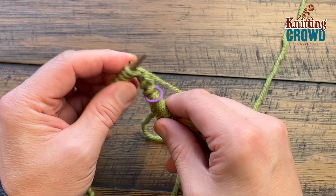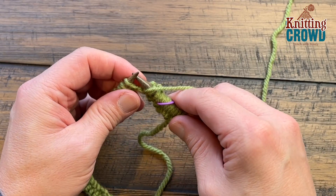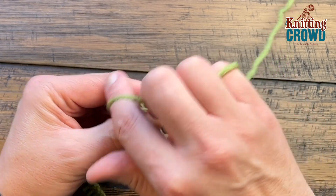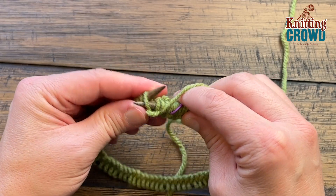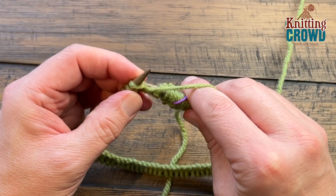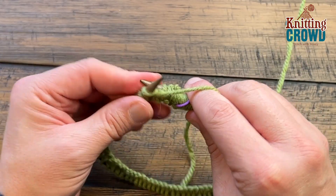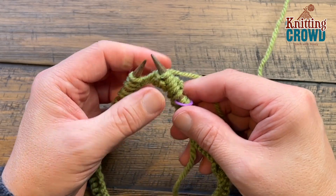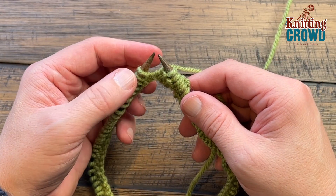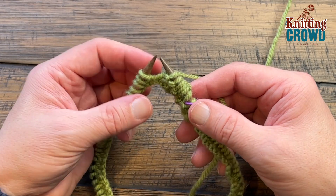You're gonna knit the next one — so there is knit three — and then you're gonna purl three. The first time going around is always a bit tight and it will relax after you get this round done, so just be patient with it. Once those three are purled you're going to bring the yarn behind and then knit the next three, purl the next three, and do that all the way around and I'll see you at the stitch marker in just a moment.